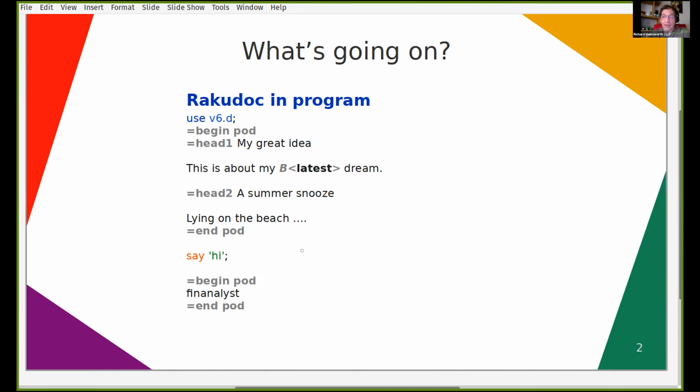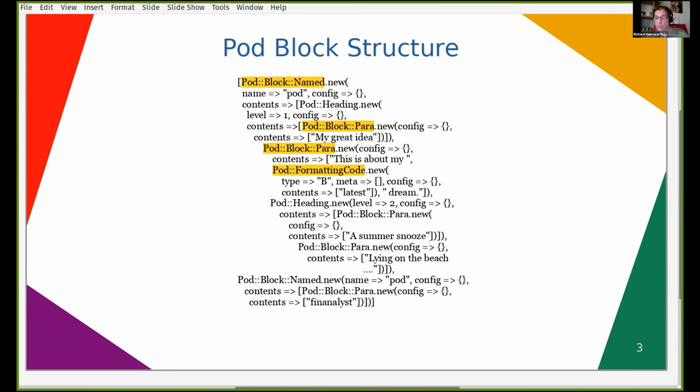So there's going to be references to Pod as well, so people know what it is in a program, as these equal signs and begins and ends. And then you can have a single pod block with one line, like you've got the head one, migrate idea. The next thing is that when this gets compiled into a program, you can look at it with equals pod, and I heard Leon earlier, he doesn't really like it. But this is a pod structure of the same program with a lot more. So you can see it's a lot richer.